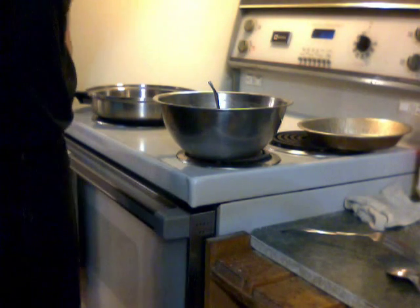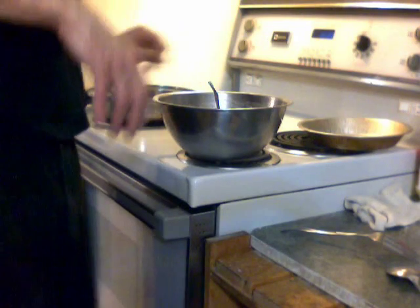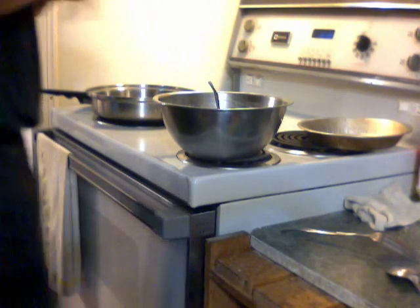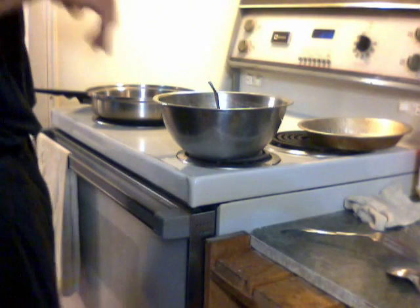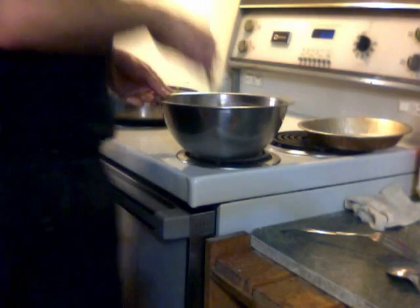Now, something you may want to try, or rather, you should do, is cook yourself up a little patty and see how you like your seasoning. I'm not a person that usually puts too much salt. People usually put more salt in the food than I use. It's also a good way to test your oil.